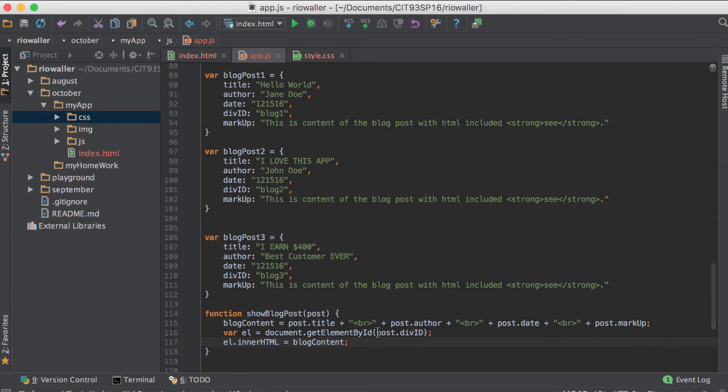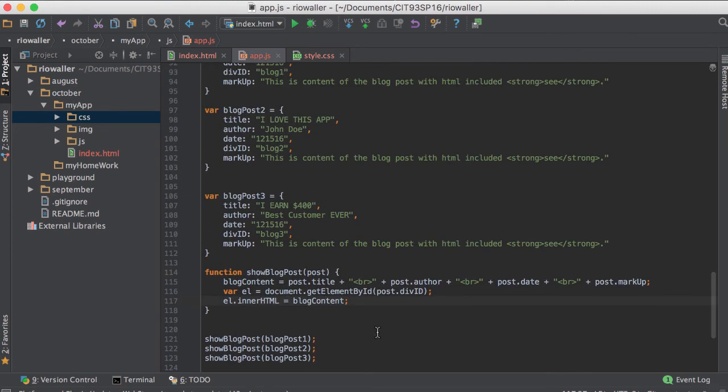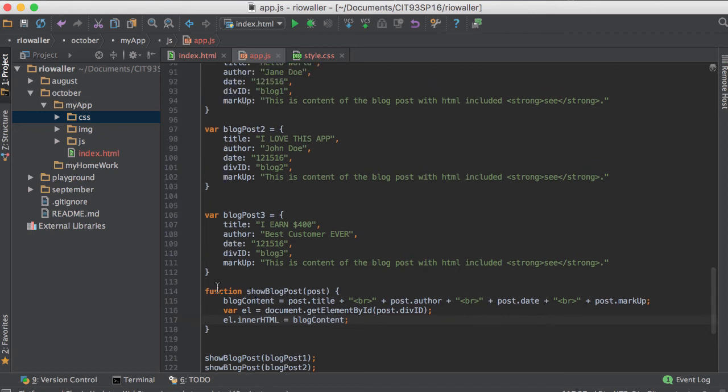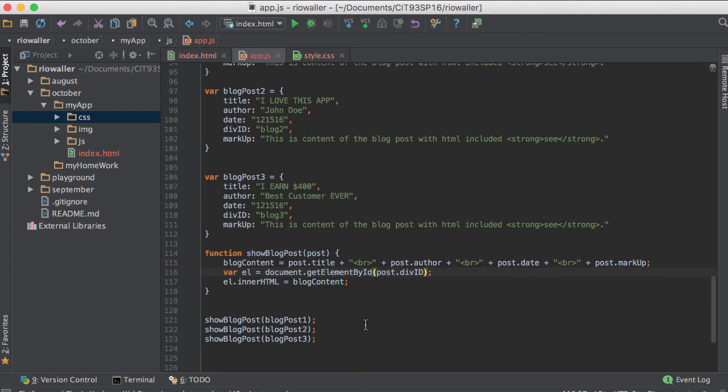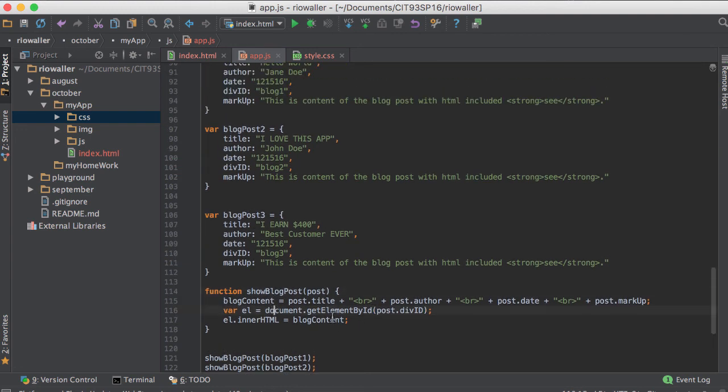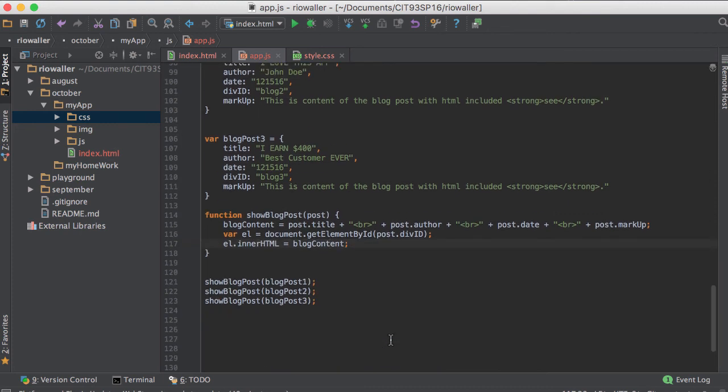Now, if you have another process you'd like to use, that's fine, but I at least want to see you having objects that you then call a function with that object to display. The other way you could do this, and you'll see it in the next couple of weeks, is to put a function right in the object and then call the function in the object. I didn't do it here for a reason, because it would have just been repeating this code on each one. I thought this was a good time to demonstrate what functions should be, which is reusing code whenever possible, because it's one of their huge strengths.